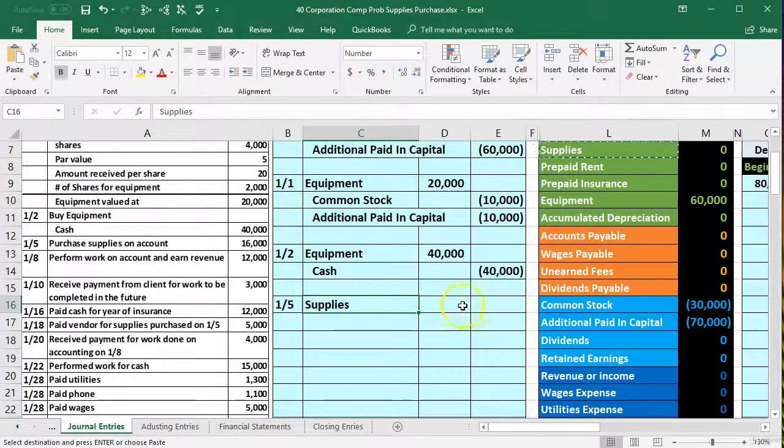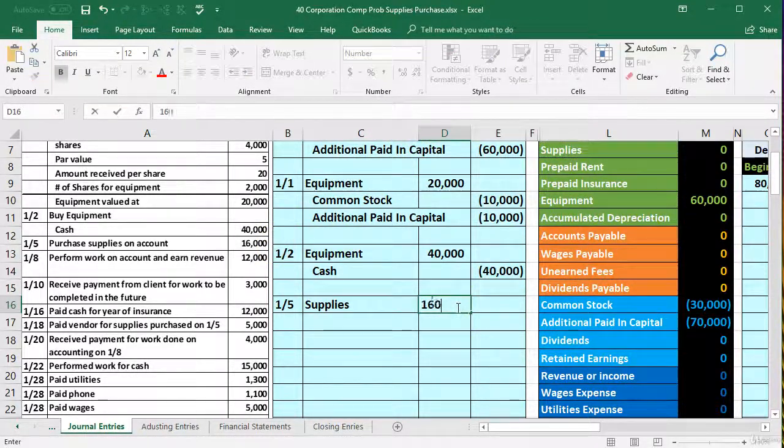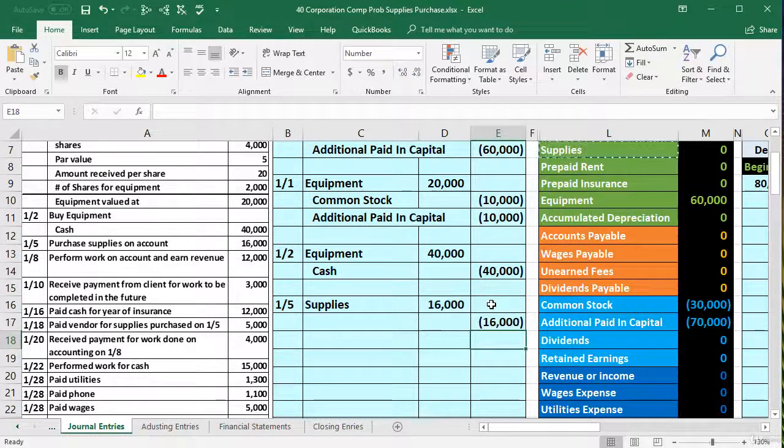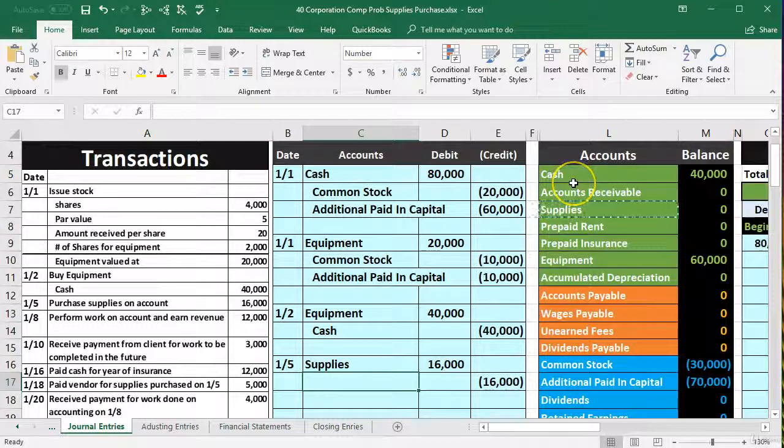It's going to be 16,000 of supplies. 16,000. We're going to credit something for 16,000. I could put a negative 16,000. I like to use a little formula, which is negative of that number. We're going to take that number, flip the sign. There's the 16. What will that go to? It's not going to be decreasing cash, not decreasing the good thing, not decreasing an asset, but increasing the bad thing, increasing a liability, increasing accounts payable.